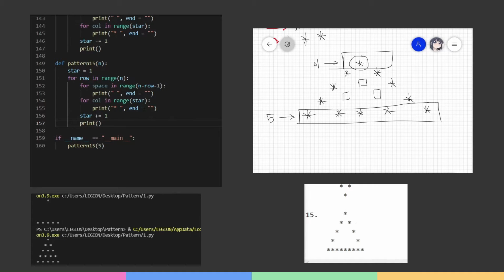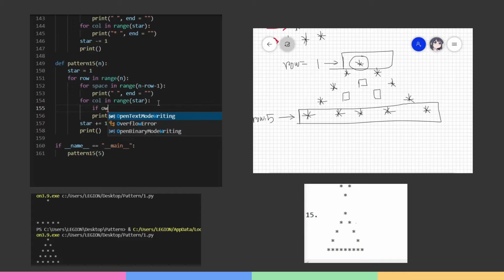So if we could just make two conditions where row is basically 1 and row is basically 5, we just print stars, right? So where the stars are being printed, here we just add an if condition.